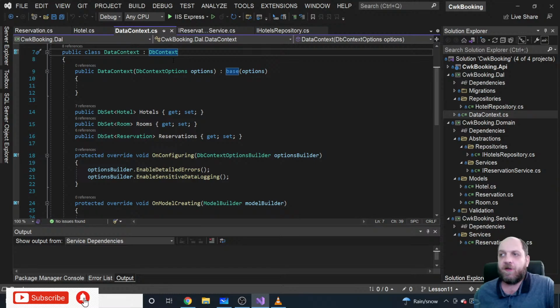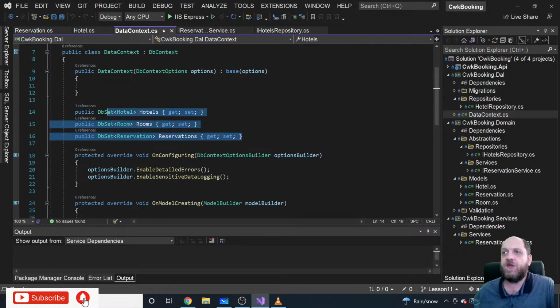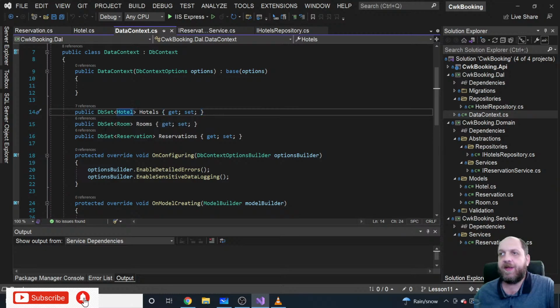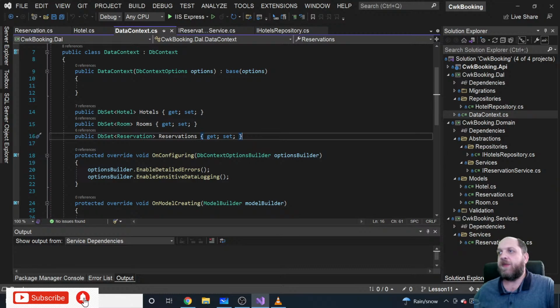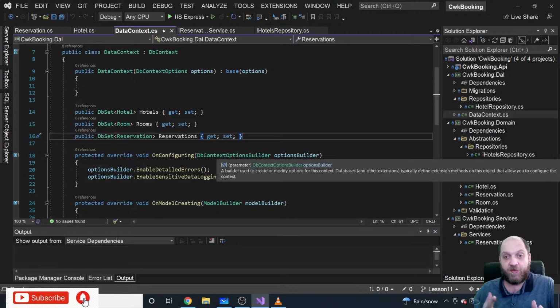And in this DbContext, you have, at least one very important part for us, which is this one, DbSet of Hotel, DbSet of Room, and DbSet of Reservation. Now, of course, I have said that what Entity Framework Core does is it looks at your code, at your classes, and tries to create tables for them.